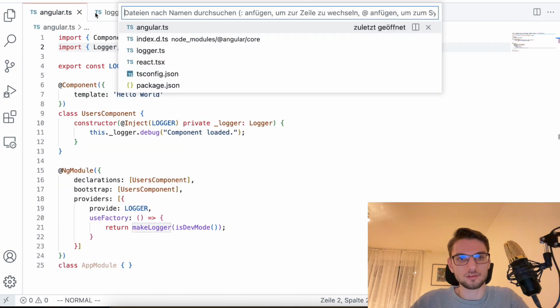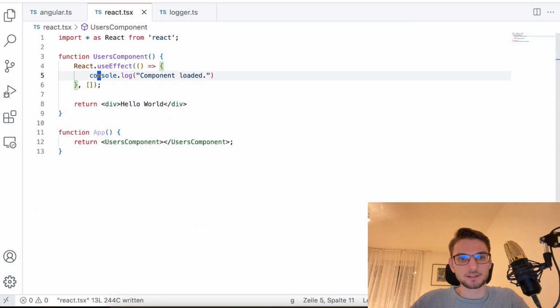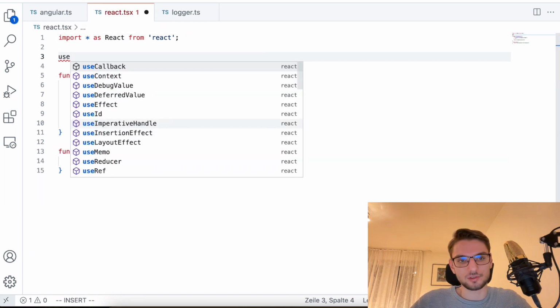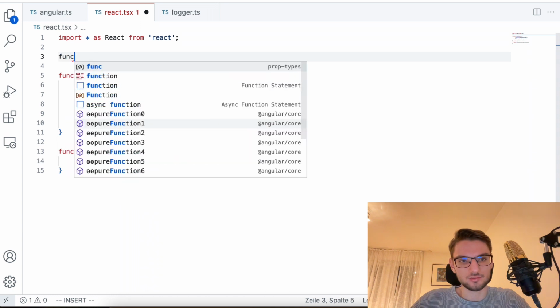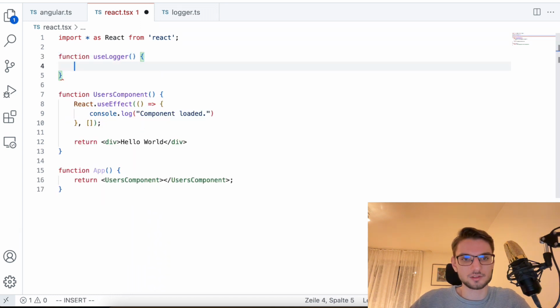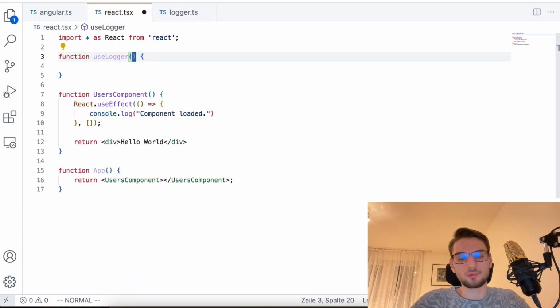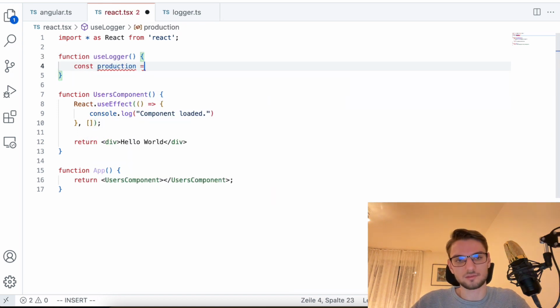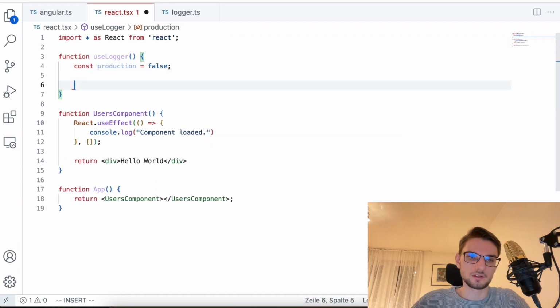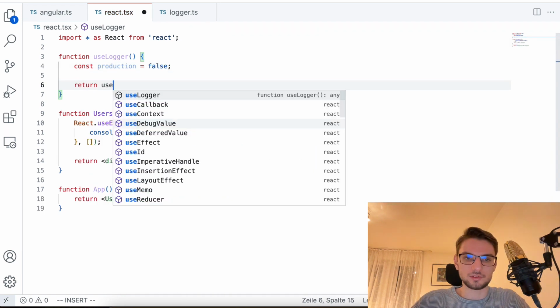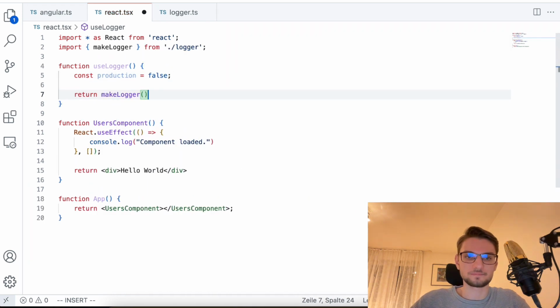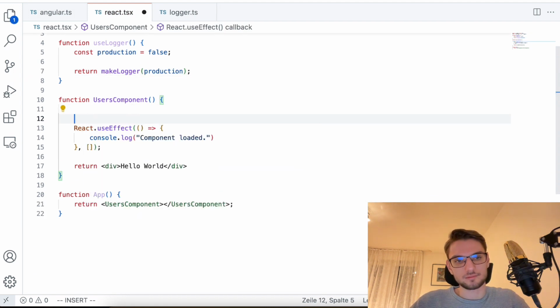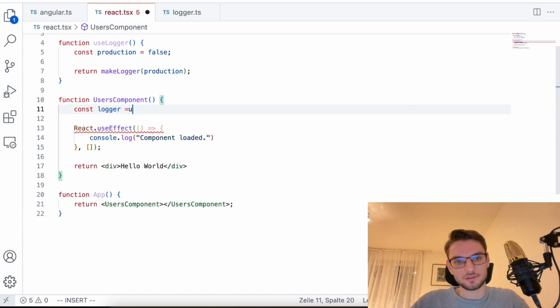Yeah, that's it. And if we do the same thing for React, we can make this even easier. I think we can just use something like function useLogger, and maybe we have a context or something, but let's just say production is equal to false, and we return makeLogger, and then we just use this method.